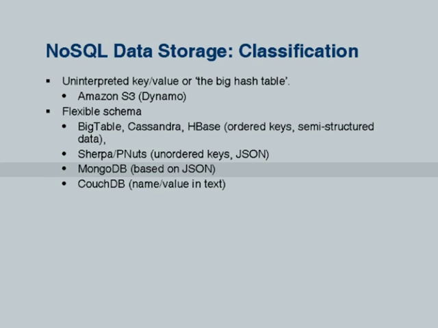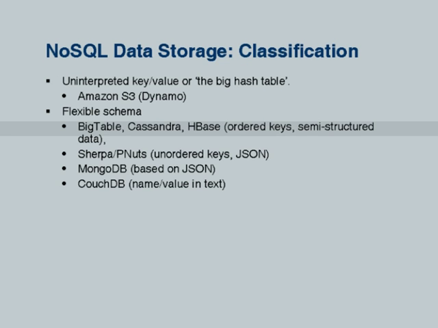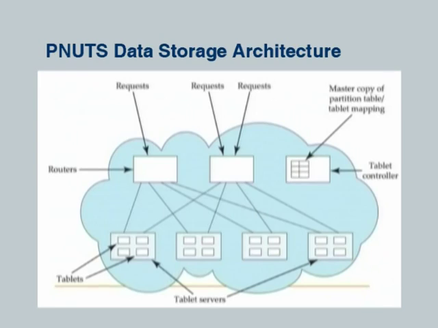Okay. Now, I mentioned something about ordered keys, which has some features. Currently, some of these do not have ordered keys. They compute a hash value. But Bigtable uses ordered keys. It uses something like a mega B plus tree. It is not quite a B plus tree. There are some very cool implementation alternatives which they have worked out. But you can think of it conceptually as a mega B plus tree spanning tens of thousands of machines. That conceptually, that is what it is. Practically, it is quite different.